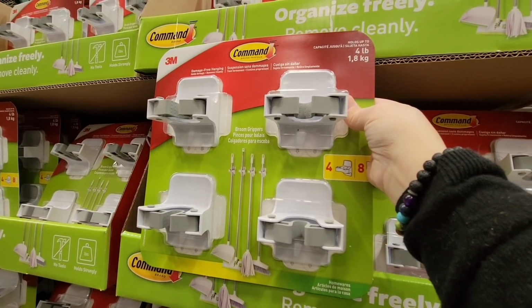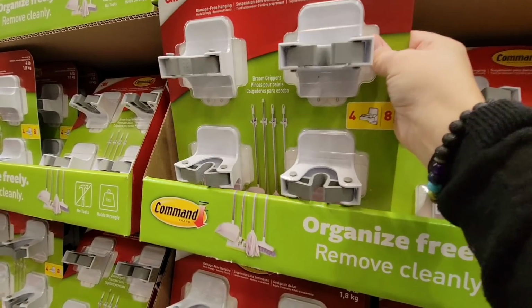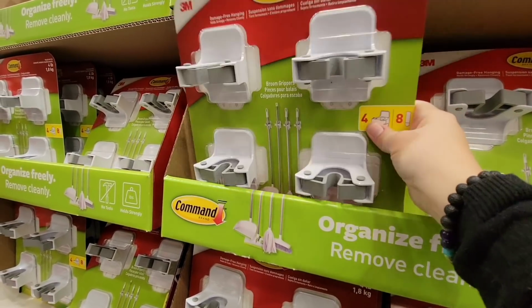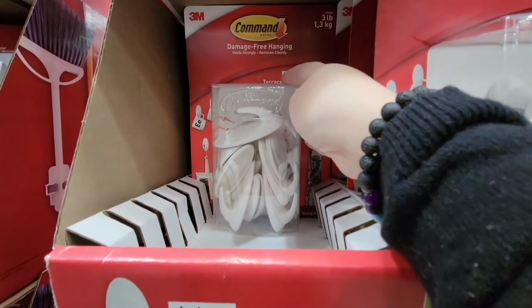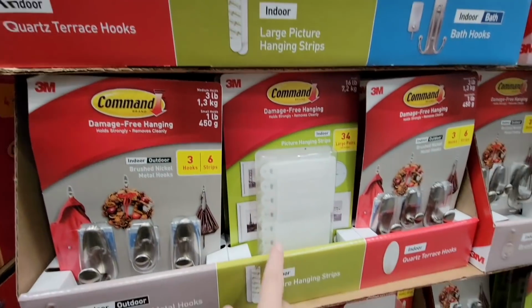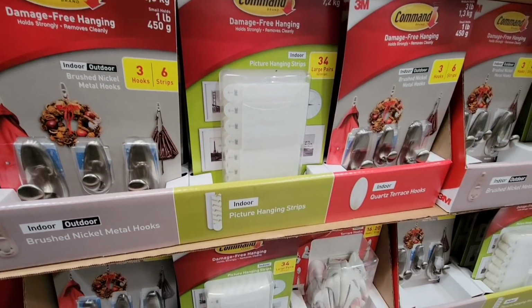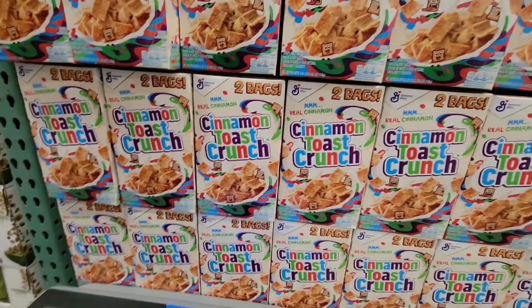I do want to get some. The only thing with me is I only need one because all my other broom items are in the garage. They all hang up and it's from the previous owner. So I just need one. So that's not a good deal for me because I won't use it. But if you find a friend that you can split these with, if they're using them, then that's the way to go, because these are all right now $9.99 too.